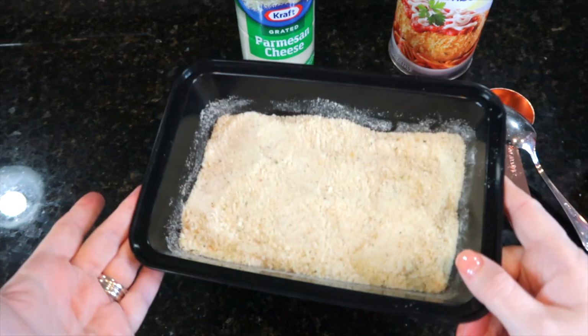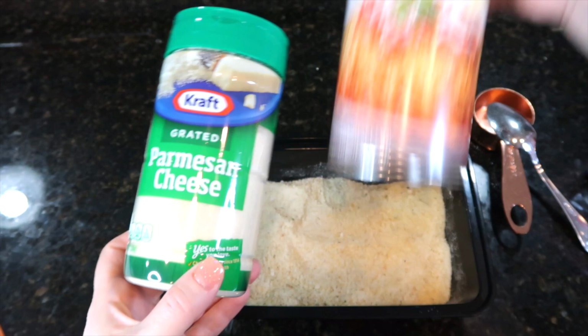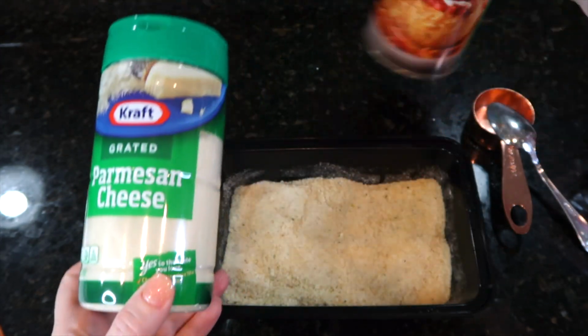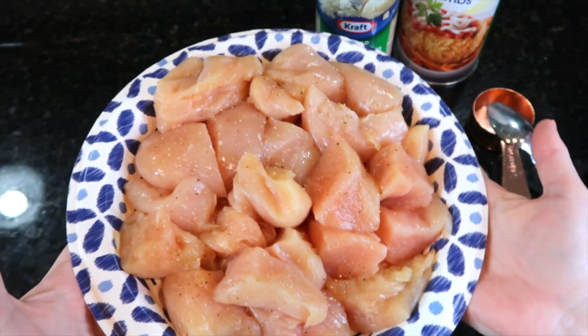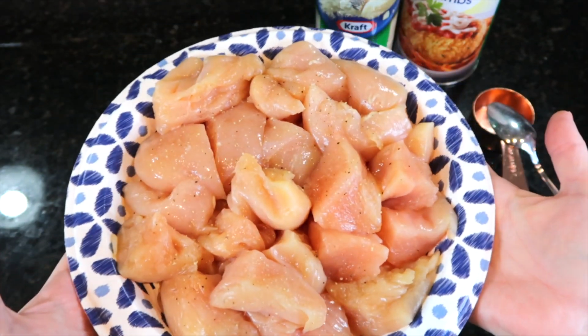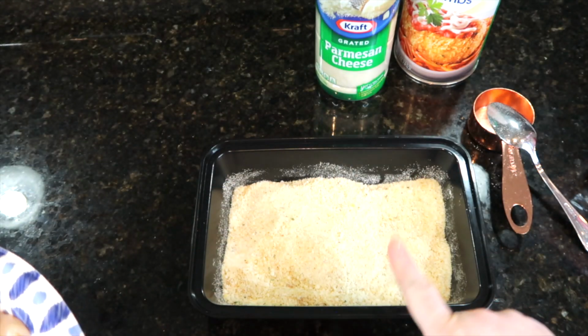I have a 1/4 cup each of Parmesan cheese, grated, and Italian style breadcrumbs in this dish. I cut my chicken up into, the recipe says cutlets, so I just cut my chicken up. I put some salt and pepper on it, and I'm going to dip it in the breadcrumbs.